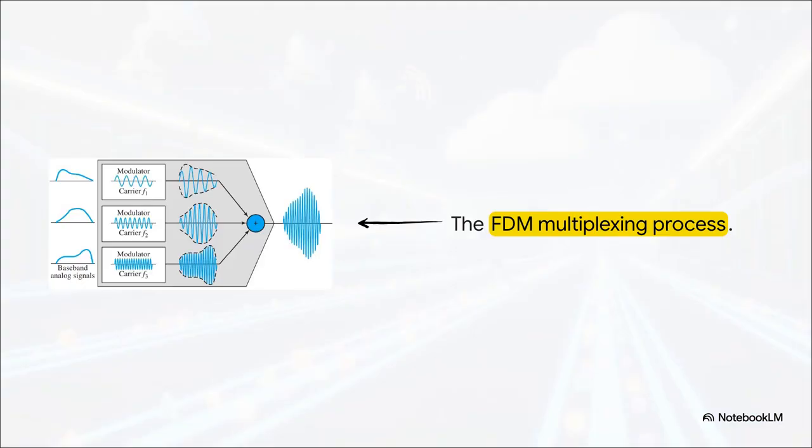You can really visualize those steps in action. Modulators grab distinct baseband signals. The circuitry essentially multiplies these baseband signals with completely unique carrier frequencies. Let's call them F1, F2, and F3. That data actually modulates the wave. The summation node then physically adds these continuous waveforms together. The end result is this dense, highly complex composite waveform that utilizes the full capacity of our transmission link. It's a pretty elegant solution.